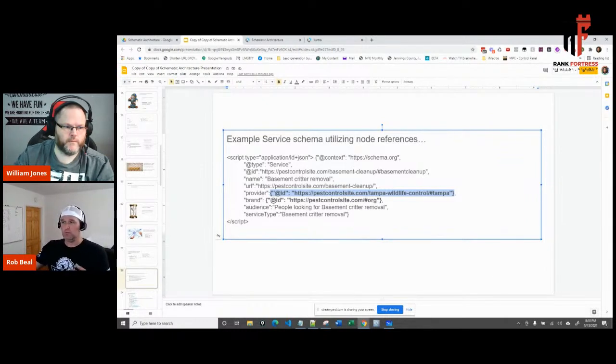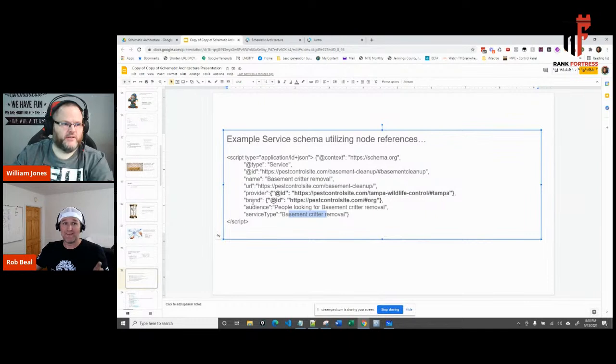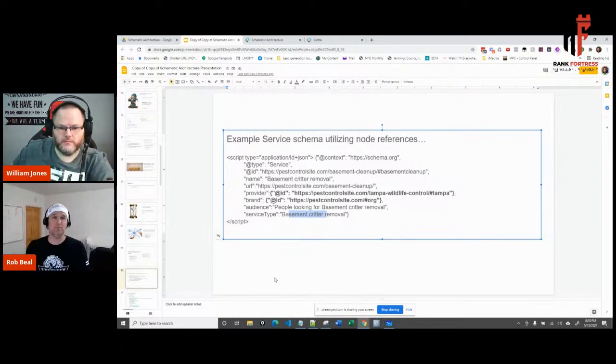So where that's powerful is if they add another service page, all I have to do is go in and change the name of the service, the URL of the service, the audience, and maybe the service type. That's just a little bit, because that's unique to that page. Yeah. And then I just put that new information on the page, copy the local business blueprint and the branding blueprint on there. Boom, pulls it in, advanced schema, and that's it.